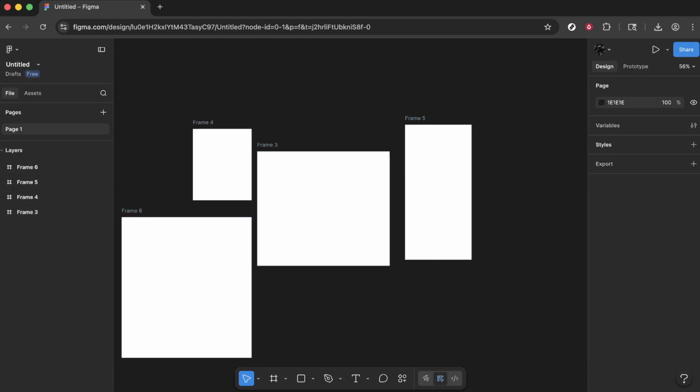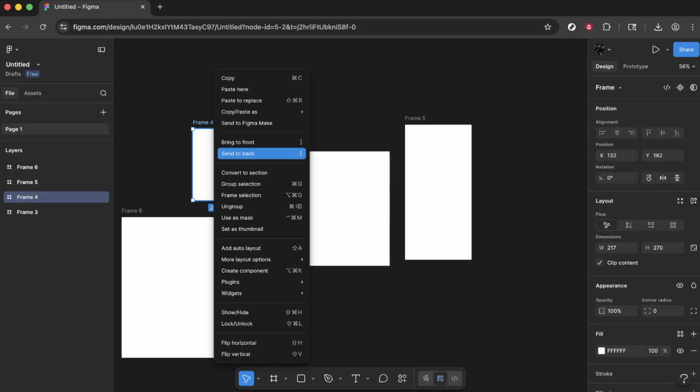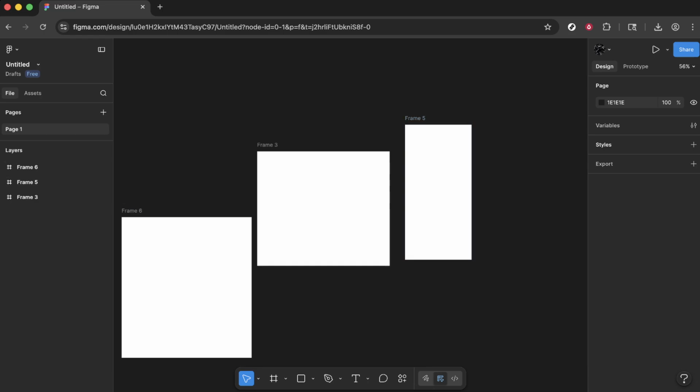If the frame you would like to delete is part of a larger group, you need to ungroup it first. To do this, simply right-click on the frame you want to delete, and from the context menu that appears, click on Ungroup. This allows you to access the individual elements within the frame, but more importantly, it allows you to select just the frame itself for deletion.